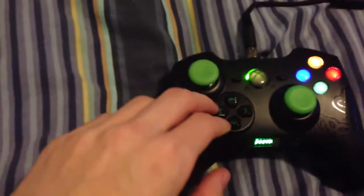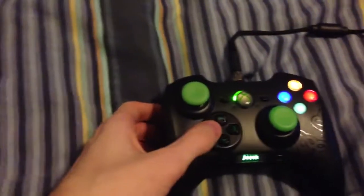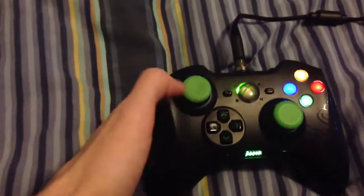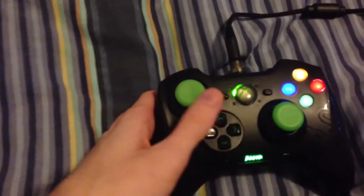The Onza before had the D-pad. It was like huge triangles in each section, and to be honest, it was very clunky. At first, I liked it, but then realised it's not very good. You can't really use it for anything, to be honest. Like, if you played fighting games, you'd never be able to pull out some sort of combo.